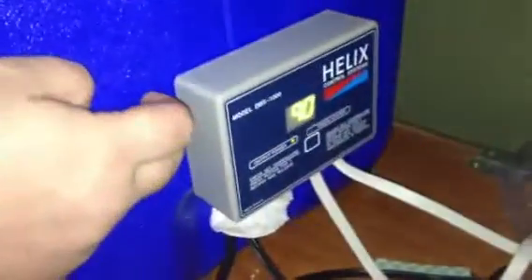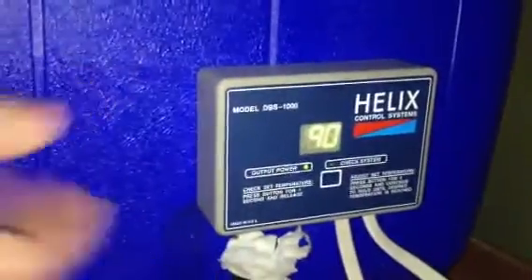The whole incubator is finished, set up, and completely done. Let me show you what I've done and how it looks — pretty much all the little details you might need after I show you the basic setup. Right here, I put the Helix on the side. The Helix has sticky tape on the back of it, so I just peeled off the backing and stuck it on — that's a good little spot.